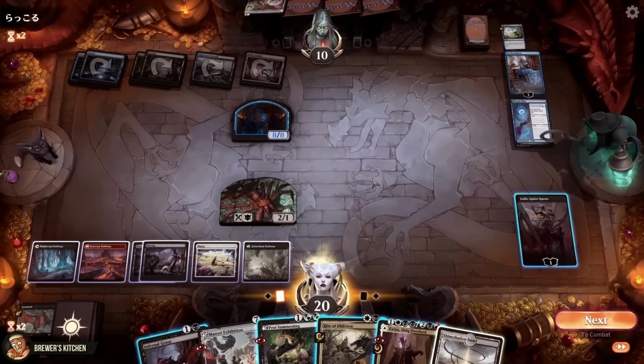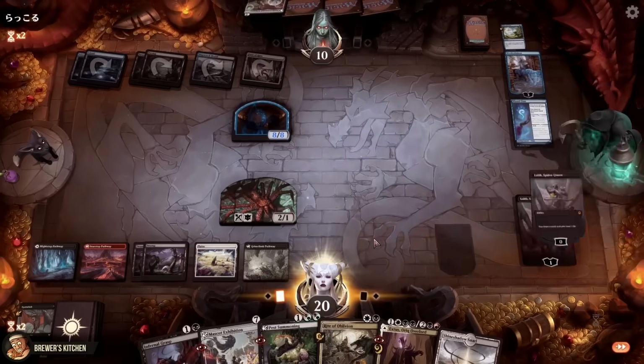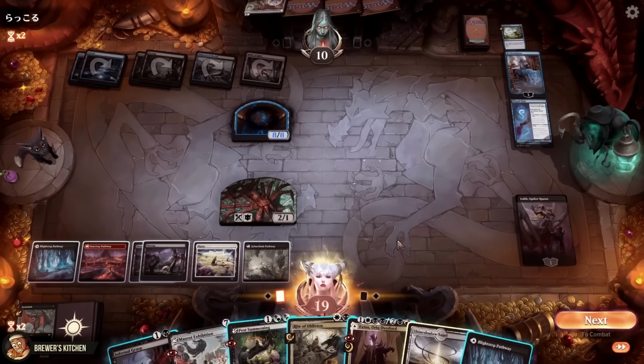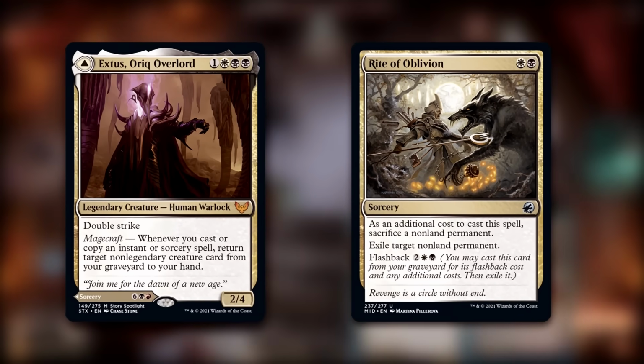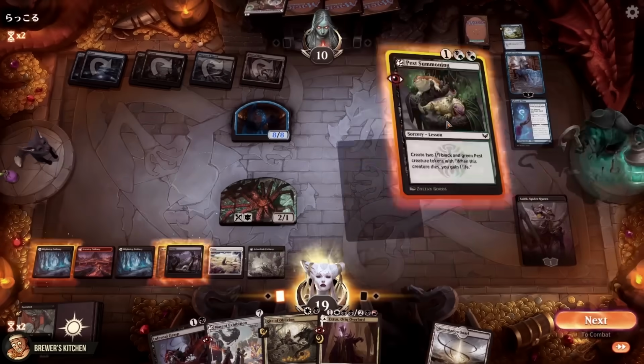So we draw a tapped land here. Let's draw a card with Lolth. Ooh, that's an untapped land. So we could play Extus and use our removal spells to get rid of our opponent's threats and get our creatures back out of the graveyard. But I think I have a better idea here.